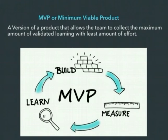Another example I can give in MVP is if I want to do an experiment with an online course based on project management. In the traditional method, I have to write the entire course, film it, prepare the document and submit it online. In MVP, instead of doing all these things, just prepare a course trailer of 2 to 3 minutes, or maybe 1 minute, and make it available online with a button linked to my website. In this case, I could take the number of clicks to my website as a count. Based on demand, I could decide whether to start the full course or project or invest money into it. This is the basic concept of MVP.